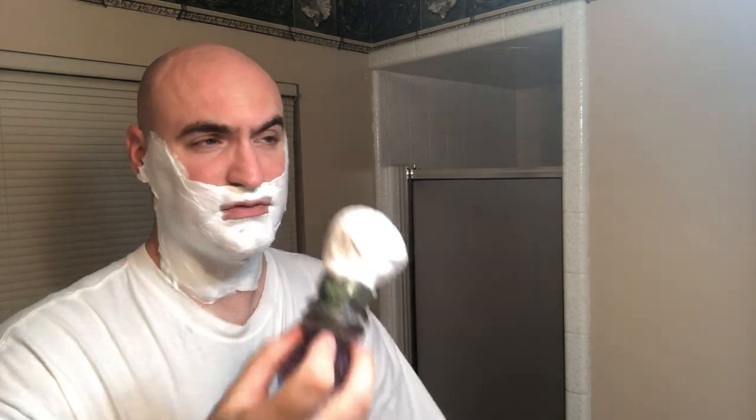If you watched my last video from that Facebook live I posted — I do love the size of this handle. Rich did make this specifically for me, and it was a gift for my birthday this past year. I love the coloring: it has a purple and green core with clear resin around it. I like the shape. Down here it could be a little rounder, but when I'm loading I hold it differently so I rarely notice. I enjoy this handle size and the feel of this knot — it's just fantastic.